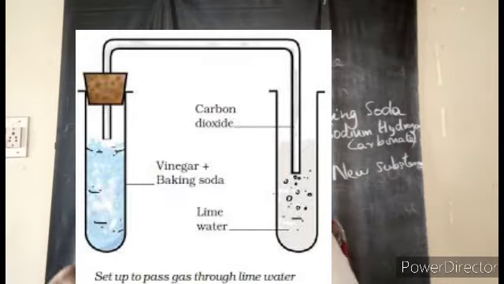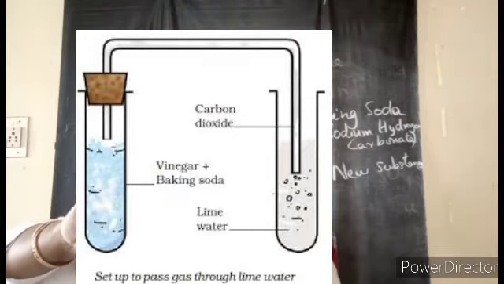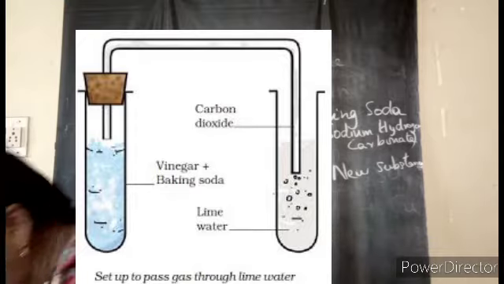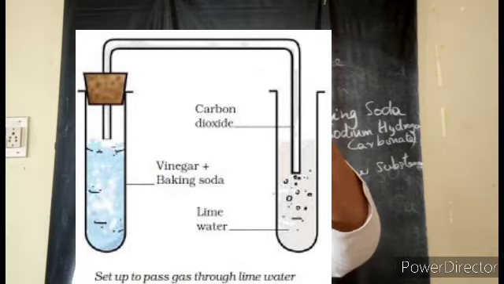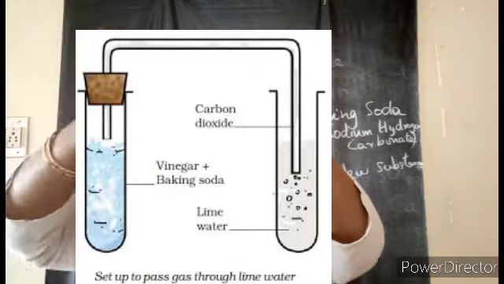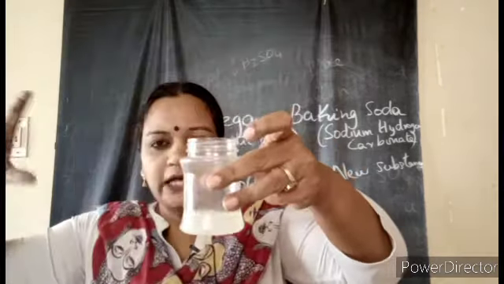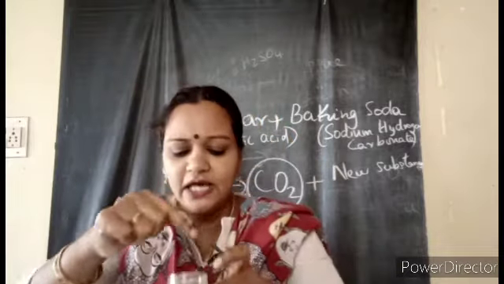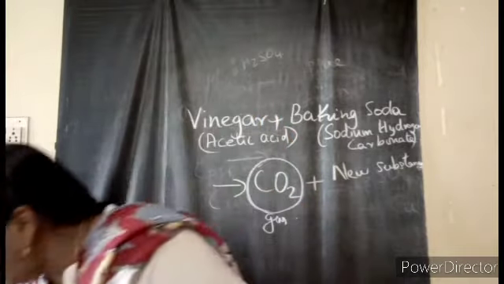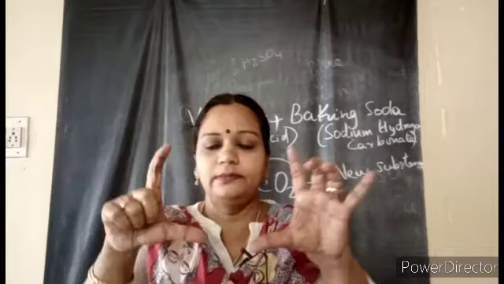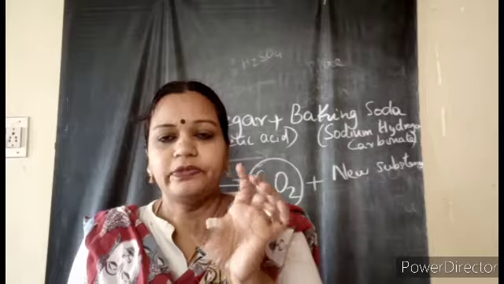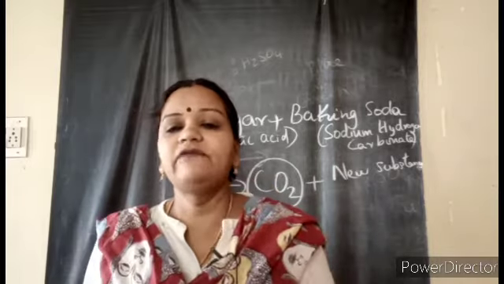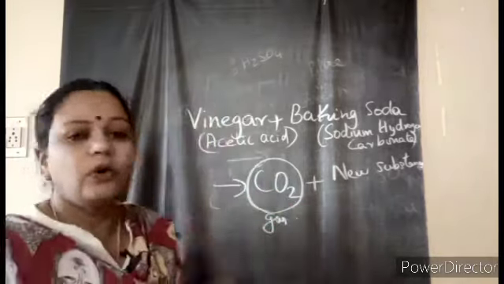When only the carbon dioxide is made to pass through this, you will see that it will change into a curd-like, milky substance. This has to be done only through a tight cork. We can see the precipitate will be formed as shown in your virtual figure. So that turning of the lime water milky is the confirmation test for the gas evolved being carbon dioxide.